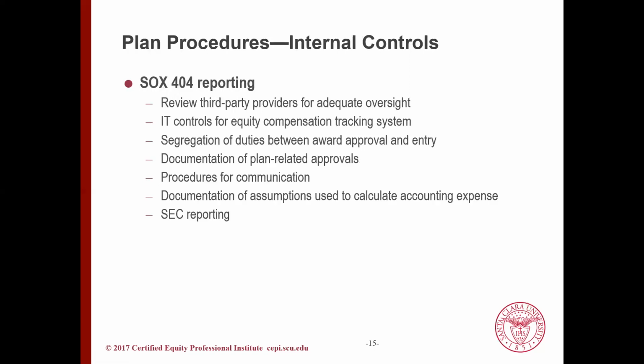Okay, we all love the Sarbanes-Oxley SOX 404 reporting. This is all for plan integrity, making sure there's no funny business going on with numbers. Review third-party providers for adequate oversight. Our third-party providers will send us documents every year that show that they've been audited, where their audit shortfalls are, and those are part of their SOX controls.